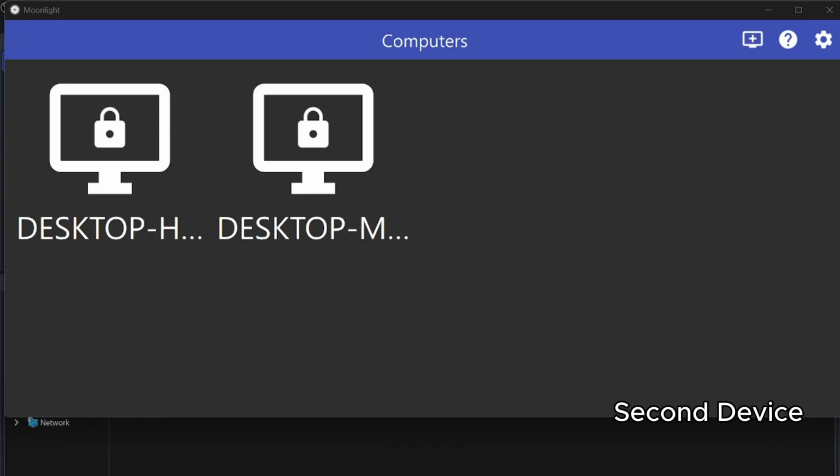When the Moonlight application opens up, you'll either see our host PC, but if you don't see it, don't worry, we'll add it manually. So in the top right corner, you'll see a little gear icon. If you click on it, the Moonlight settings will show up, where you can see resolution and video bitrate.